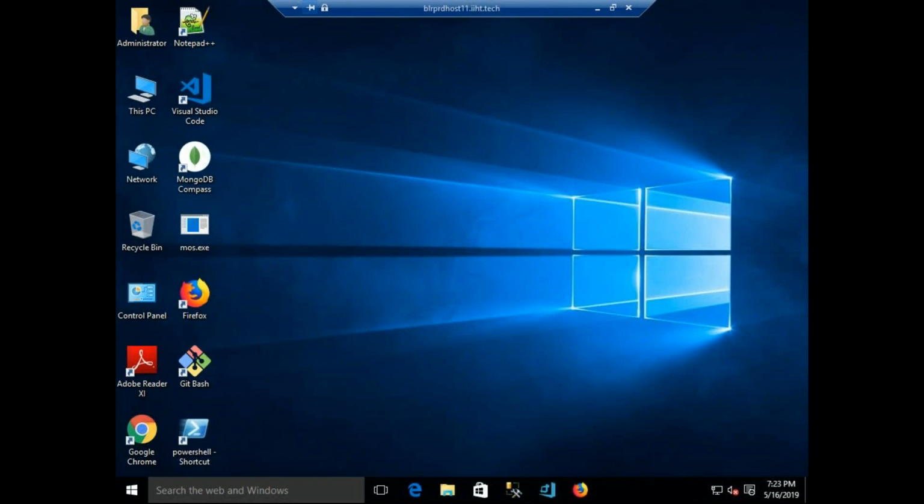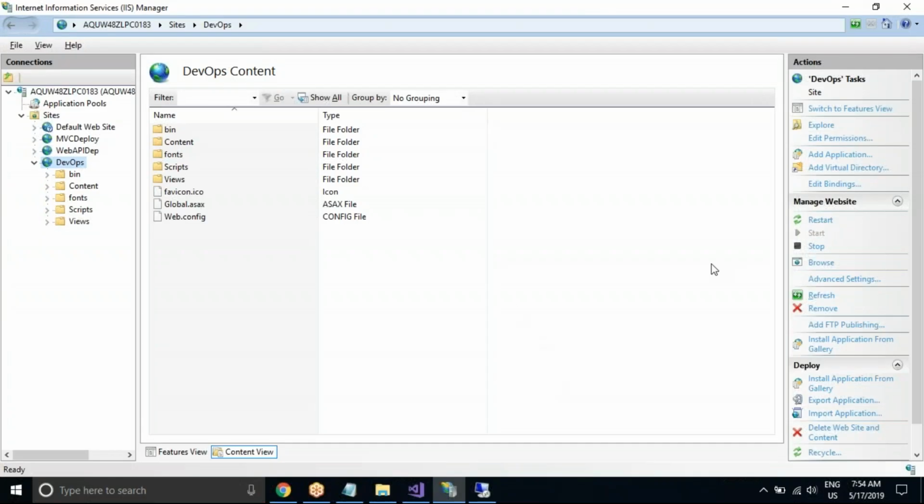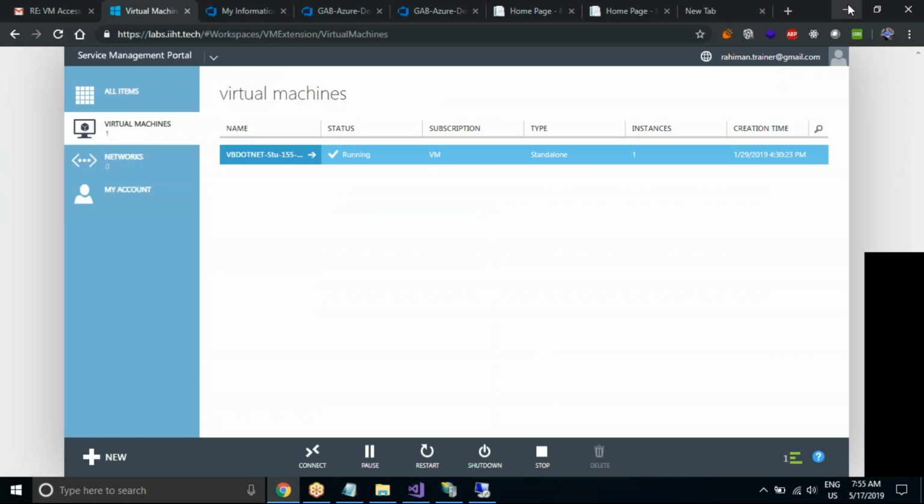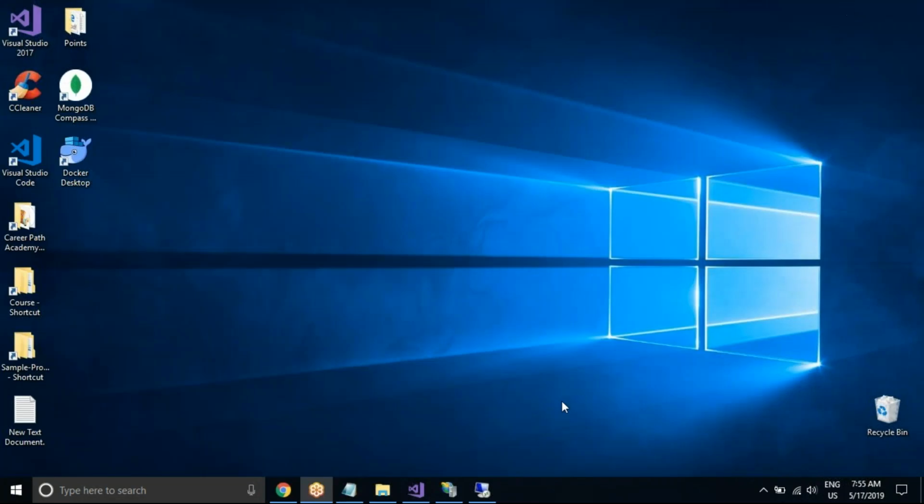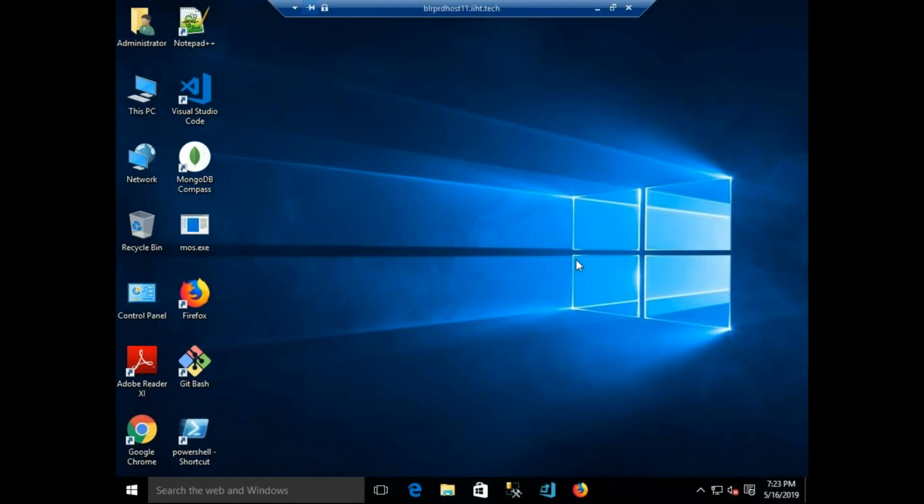That's my virtual machine. It's a Windows 10 virtual machine, so I can just minimize it. You can see this is my actual machine. So that's my Windows 10 virtual machine which I have here.